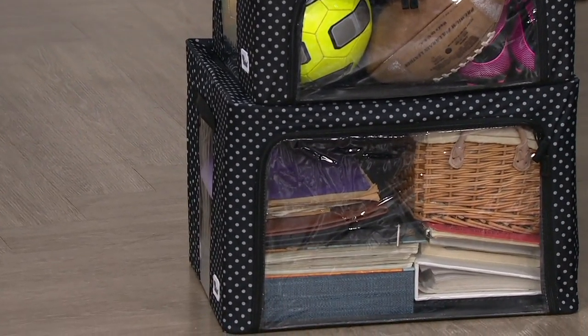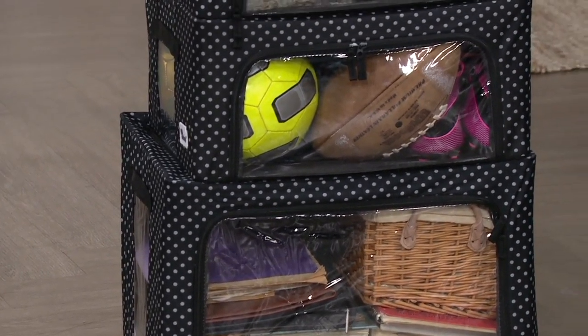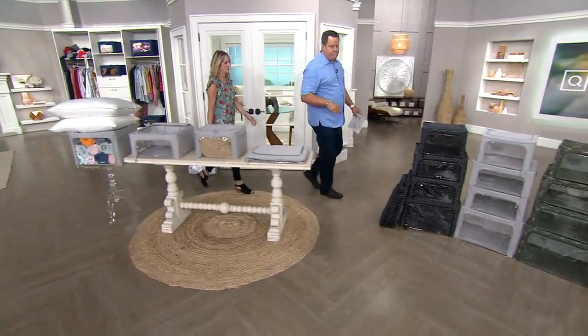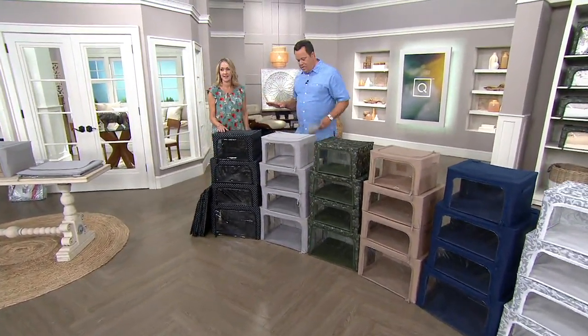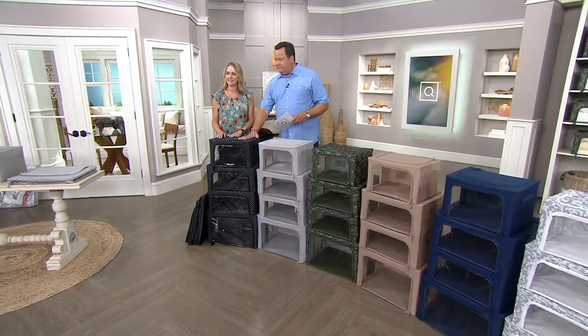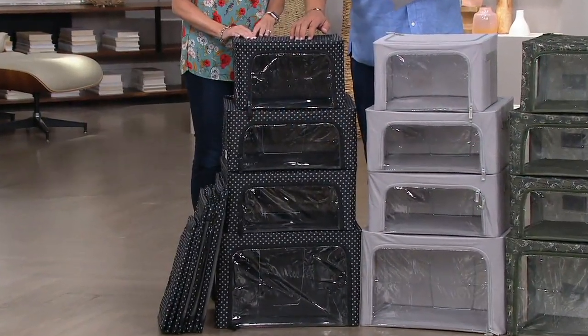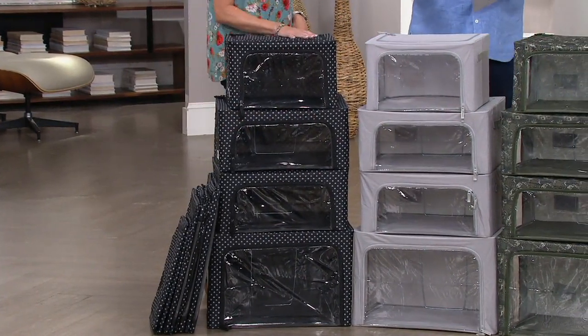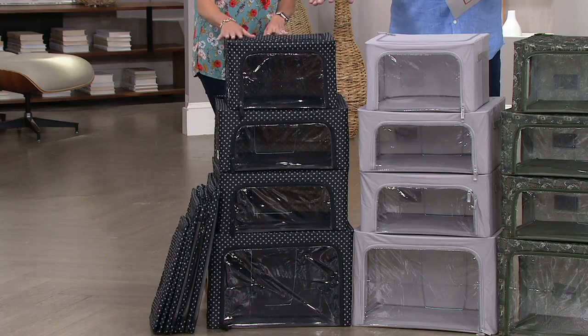Shall we walk over here and talk about colors? Because we've got gorgeous colors. We also are limited in one of them, and there is no advanced order in this, when they're gone for good. So we're going to begin with Polka Dot. This is a black background with gray dots. I believe we're going to come in a little closer here. I want everyone to see these patterns up close.